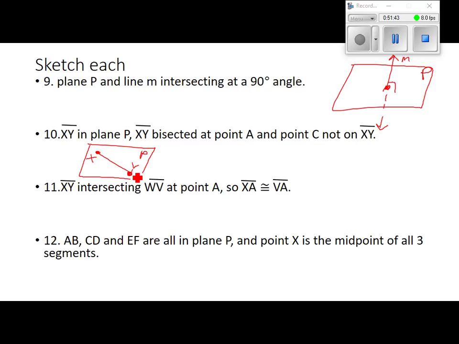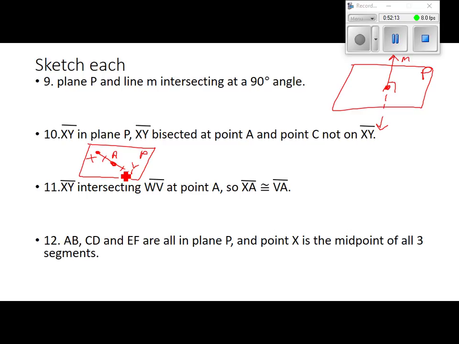Now let's go on. What's the rest of it say? Segment XY bisected at point A. So let's stop right there for a second. So it's bisected at point A. What's bisected mean? Split in half. So where am I going to put A? Like right here? Right at the center of that segment. Put point A right there. Now I need to show that those two are the same so that when Devin looks at it next time, he knows it. So I'll put little tick marks on those.